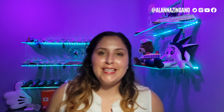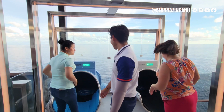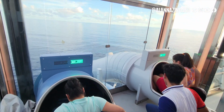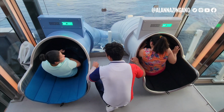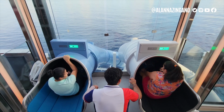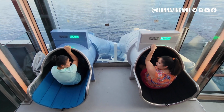So one ship that really takes that excitement to a whole new level here is the Prima by Norwegian Cruise Line. Now this ship has a few different features for dry slides, not one, not two, but 3 different slides that curl around the exterior of the ship, providing, again, exhilarating experiences like no other. A pair of the slides are actually dual ones where you can race down. There's the Rush that allows you to race to the bottom in a competition against your friends, your family, or just another cruiser.